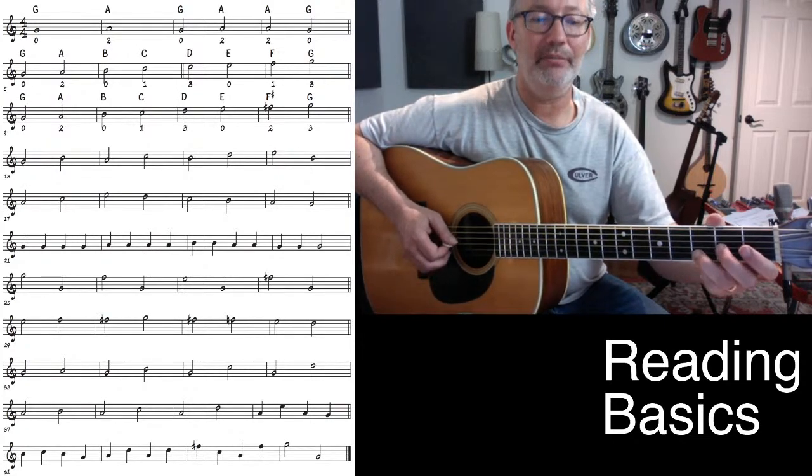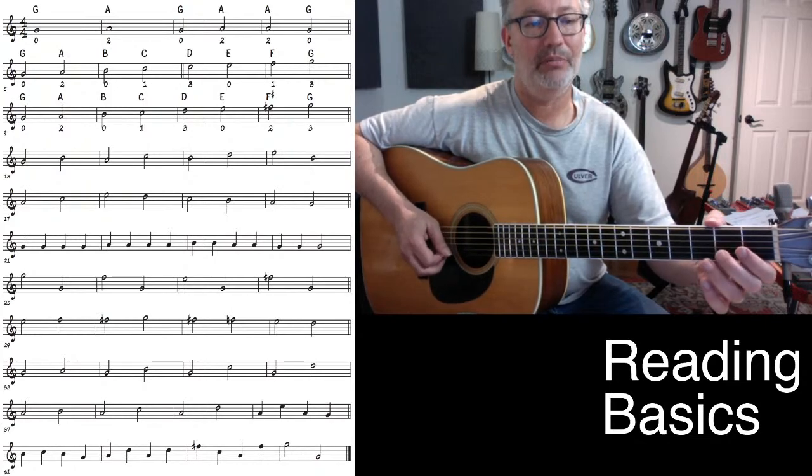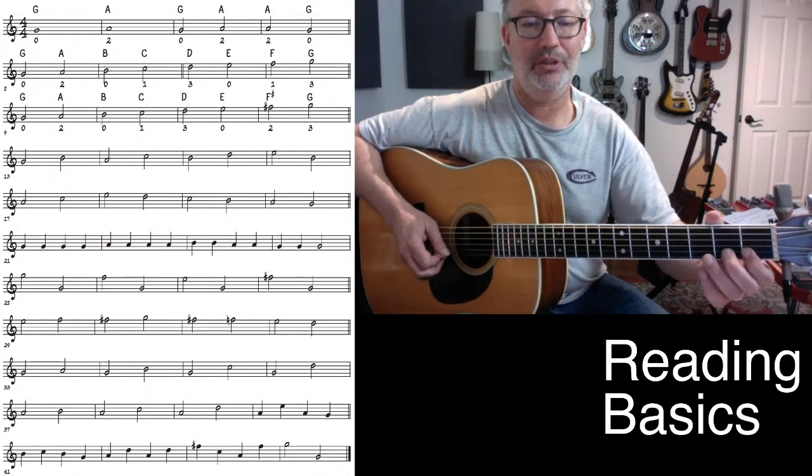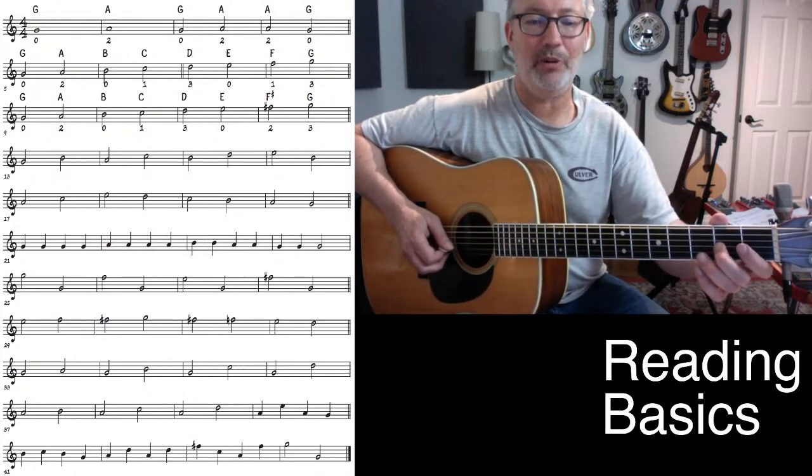Bar 37, A, B, A, C, A. Here's the last bar.